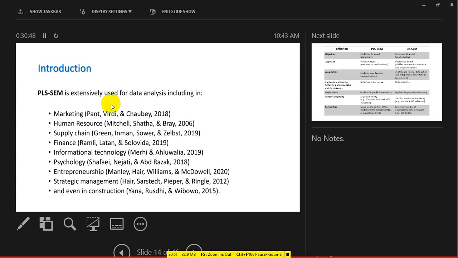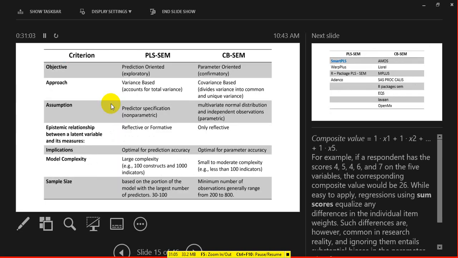Nonetheless, if you look at marketing, business, HR, information systems, psychology, you will probably find PLS-SEM is the most used and most preferred analysis now, right? However, some old school still exists. I know many journals that will reject you for this very reason if you have used PLS-SEM. They'll reject you right there, right?